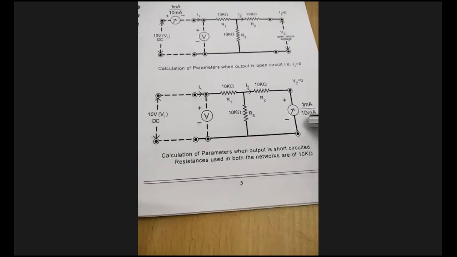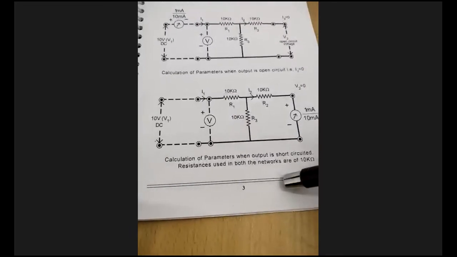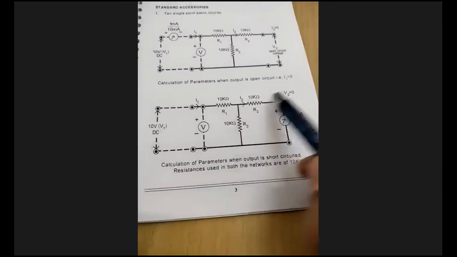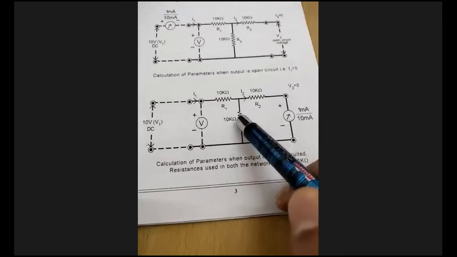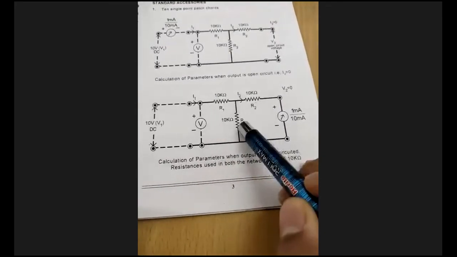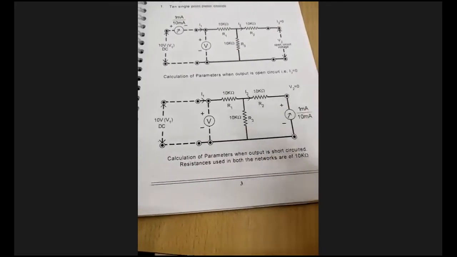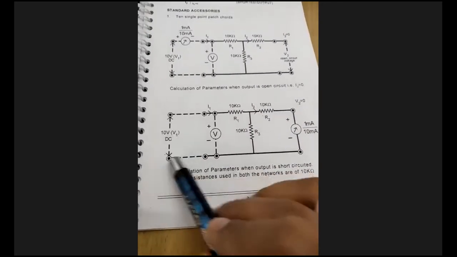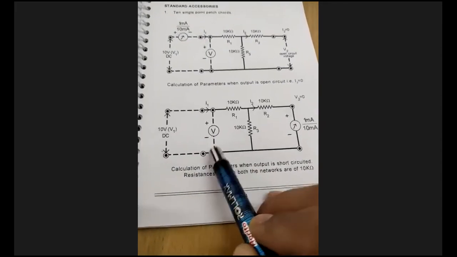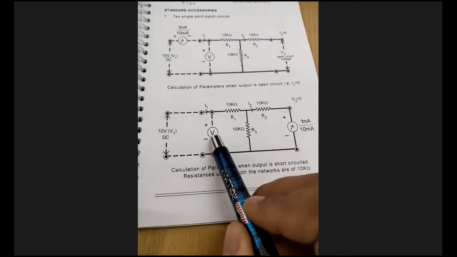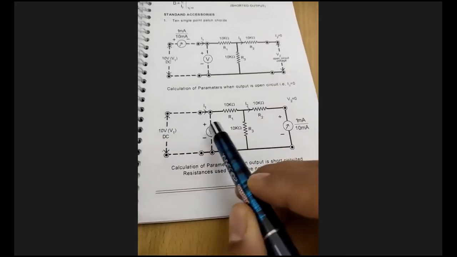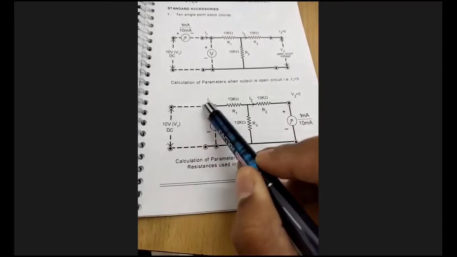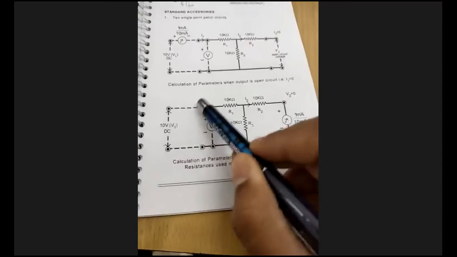Okay. So in the second circuit, we can clearly see what we will have to do. We will first connect three resistances, R1, R2, R3, and the rating of all three resistances is 10 kilo ohm. In the input of the circuit, we must connect a 10 volt DC voltage source, and also we will connect an ammeter here. The ammeter is not drawn here, but one ammeter is here.